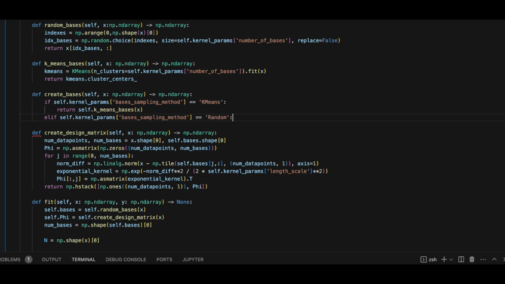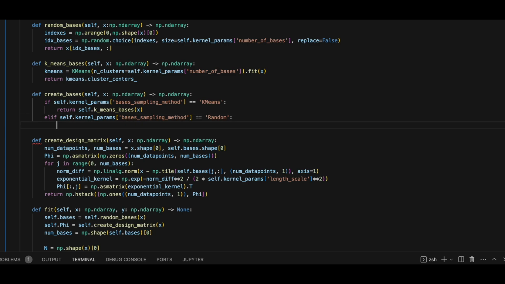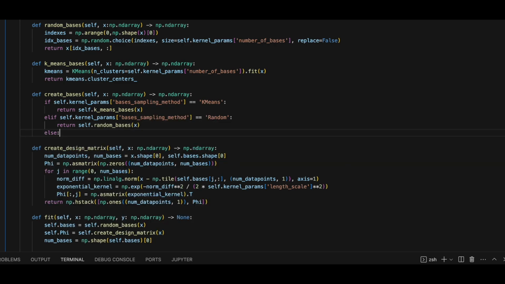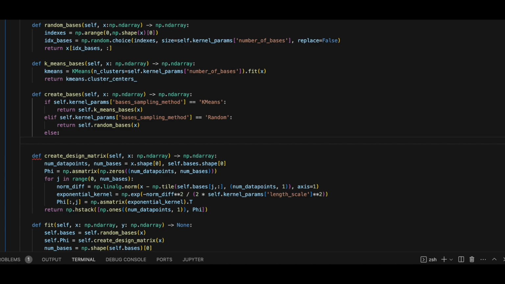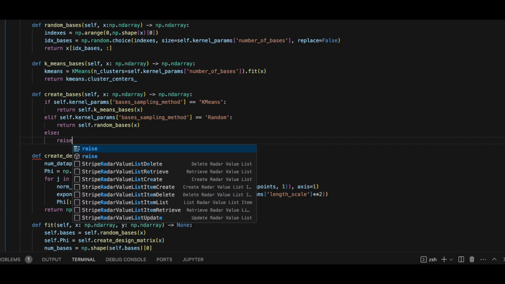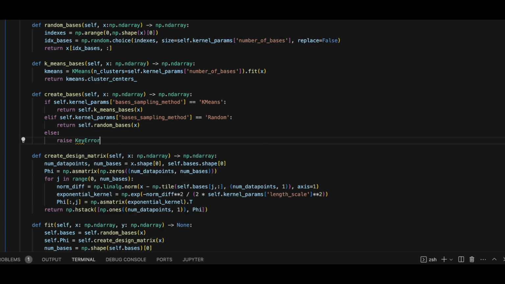We can call that random. We will return, in this case, the random basis. Then if it's none of them, we will raise an error, right? Let's say sampling method.